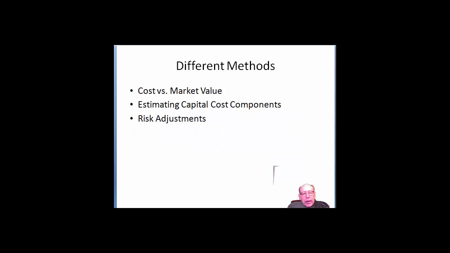And if you recall, there's different methods you can use. There's cost or market value. We happen to use market value because it's more accurate. But if you don't know market values, you could take the cost right off your balance sheet for each of the cost of capital components, debt, equity, and preferred stock in this case.